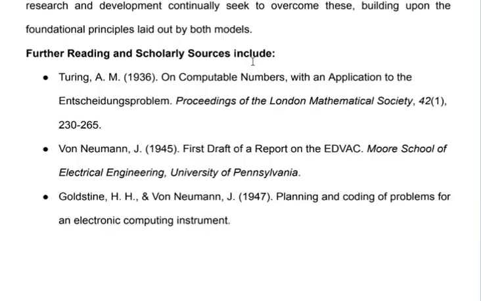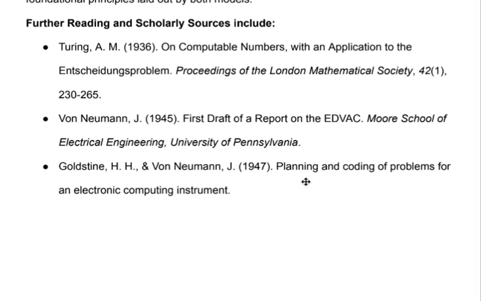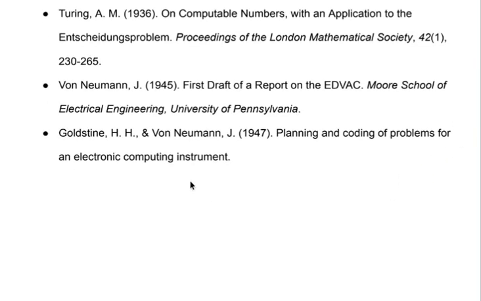Further reading and scholarly sources include Turing, A.M., On Computable Numbers, with an Application to the Entscheidungsproblem, Proceedings of the London Mathematical Society, 42, 230-265. Von Neumann, J., First Draft of a Report on the EDVAC, Moore School of Electrical Engineering, University of Pennsylvania. Goldstein, H. and von Neumann, J., Planning and Coding of Problems for an Electronic Computing Instrument.